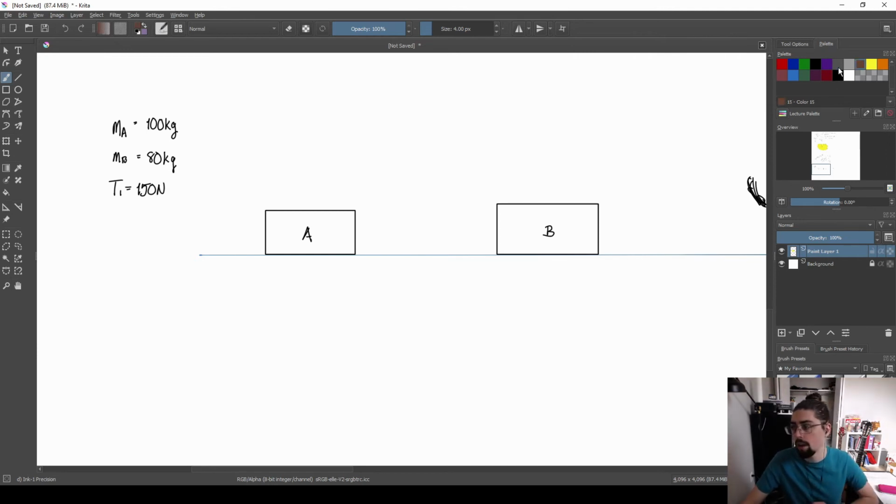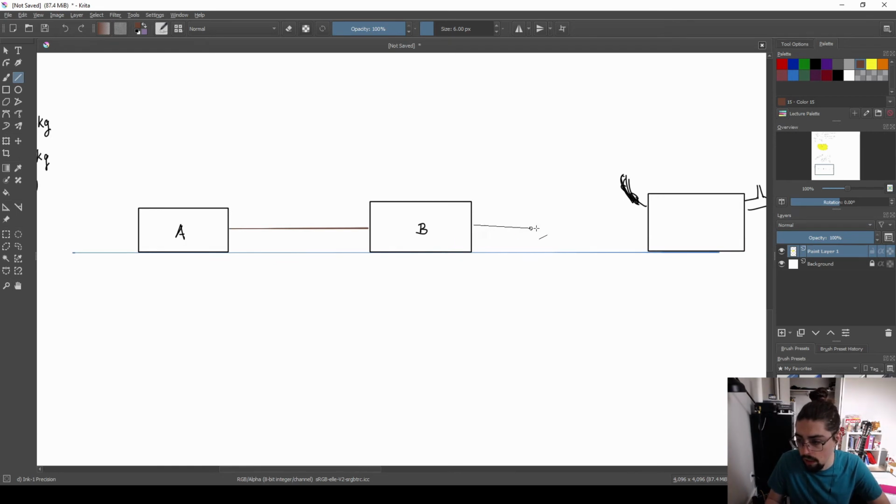And let's go ahead and draw these ropes out while we're here thinking about these things. Draw kind of like, oh, I thought that was going to be a straight line. Sometimes I forget to change the tool. Straight line between the two. I'm not even going to necessarily connect it to the dog like that because I know what that's going to look like. So I'm just going to have the rope drawn out like that. So we have rope 1. That means that on block A, we're expecting a force like this called T1. Let me go ahead and draw my axes here. Going Y like this, going X like this.